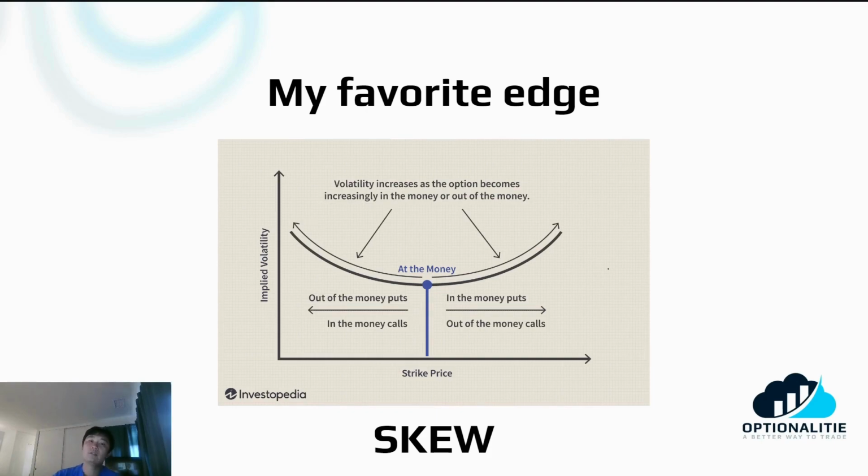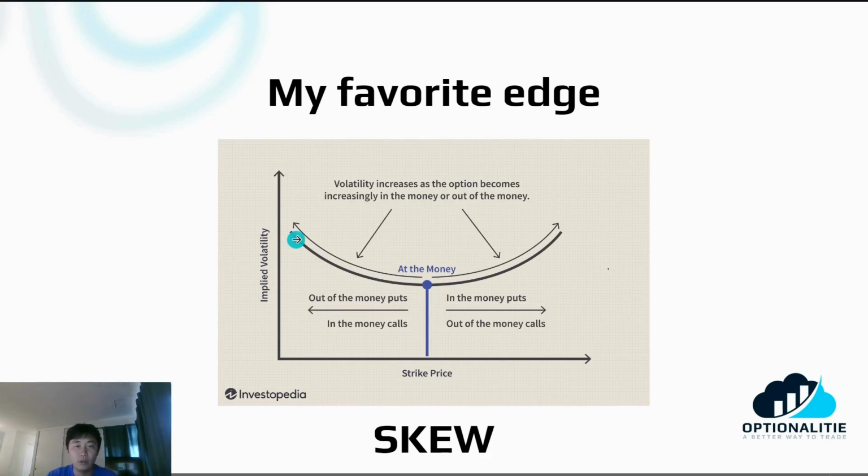So skew is the difference between the implied volatility of out-of-the-money calls versus the out-of-the-money puts. And a lot of people talk about the implied volatility smile or the skew smile. What this is characterizing is that the implied volatility is the least at the money, the options closest to the strike price, and most of the time it will increase as you go more out of the money on the put side. And on the call side, that sometimes happens depending on if you're in a high beta stock, or it'll actually fall as you get more out of the money.